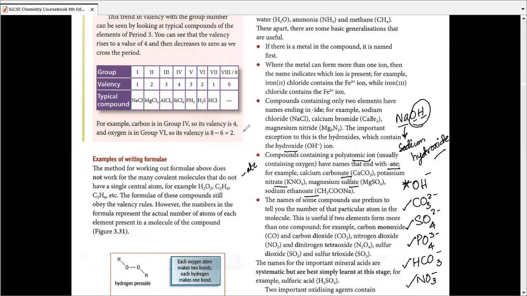For the two-element rule, the names end in IDE. This rule also goes for the OH negative ion, the only polyatomic ion in which the name still ends in IDE because of the name hydroxide. And we now know about showing the oxidation state next to the name in brackets, and finally the name of the metal written first. So if we keep these 4 simple rules with us, we can always easily name ionic compounds. Let's go for a practice.